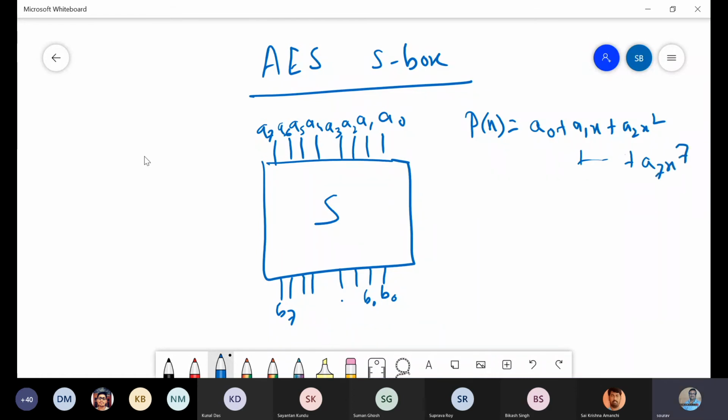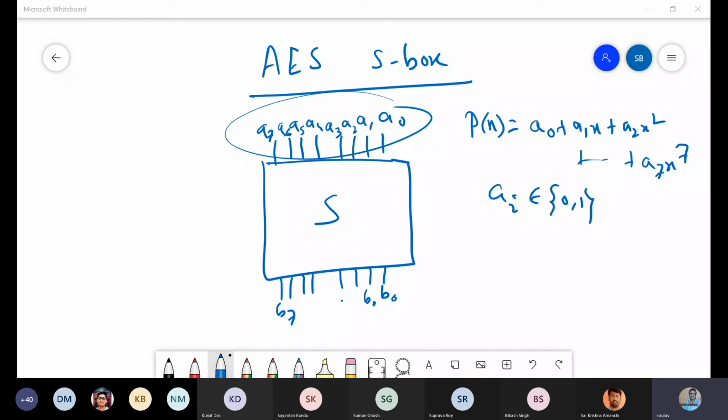It's a 7-degree polynomial. These Ai are basically 0 or 1. These are binary; we are dealing with binary numbers. So the input we can think of as a polynomial of degree 7. Now we want to define some field, a Galois field.